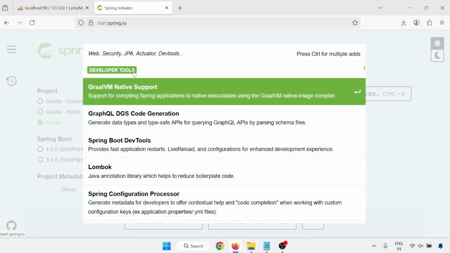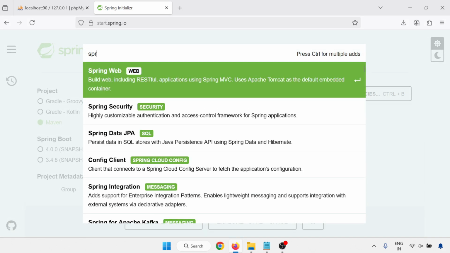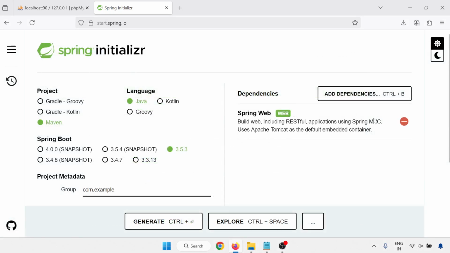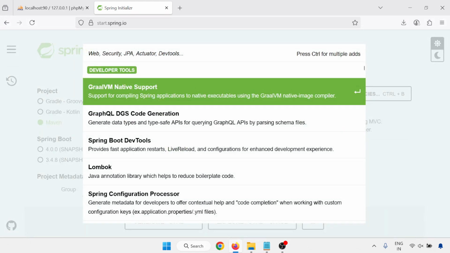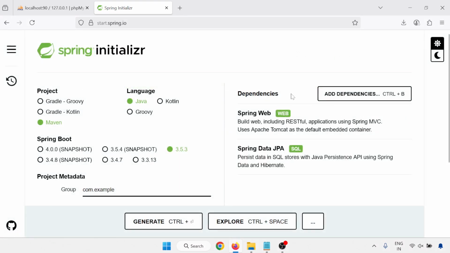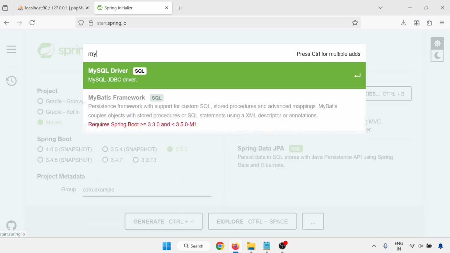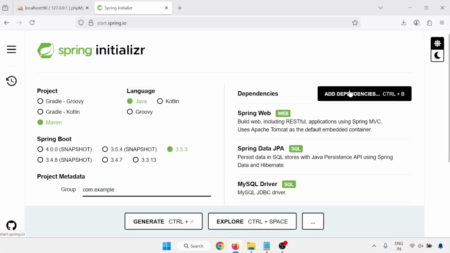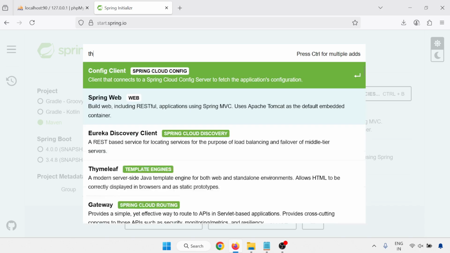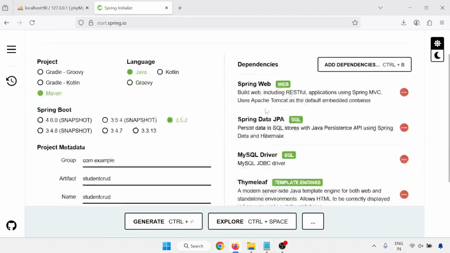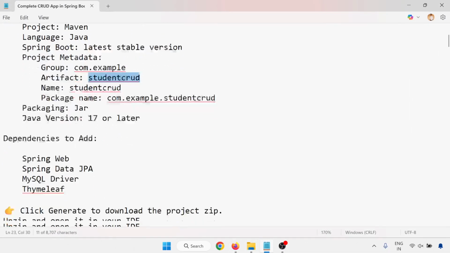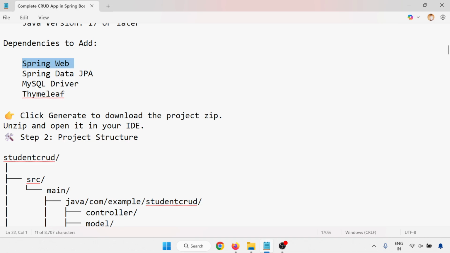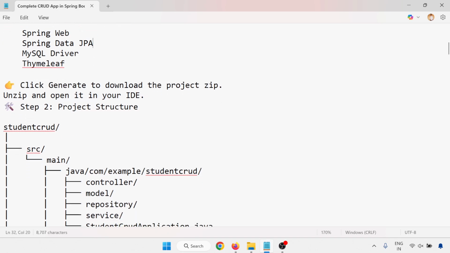We need Spring Web, JPA, MySQL, and Thymeleaf. These four we need. You can see the dependencies added: Spring Web, JPA, MySQL driver, and Thymeleaf. We added these. Now click on generate and download the project in zip format.